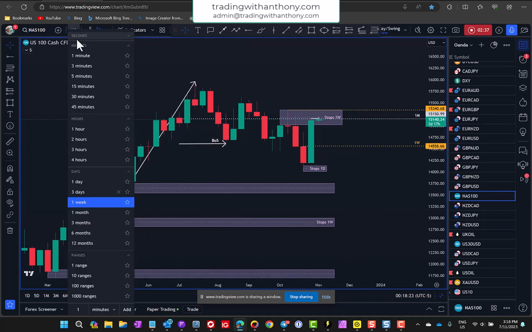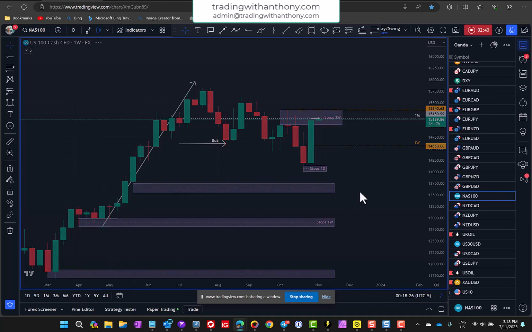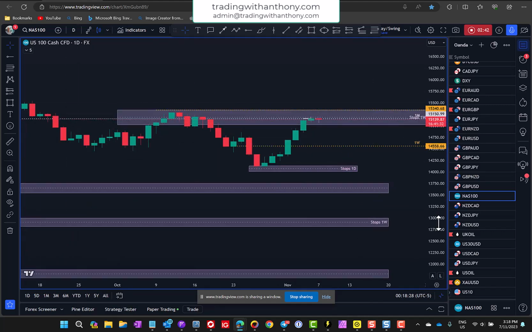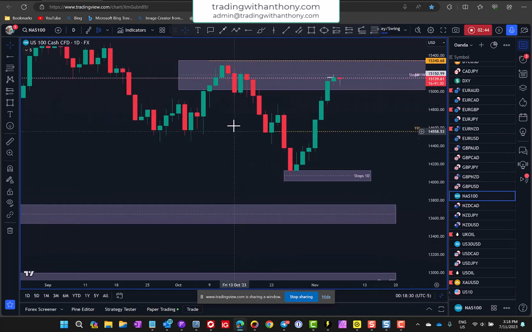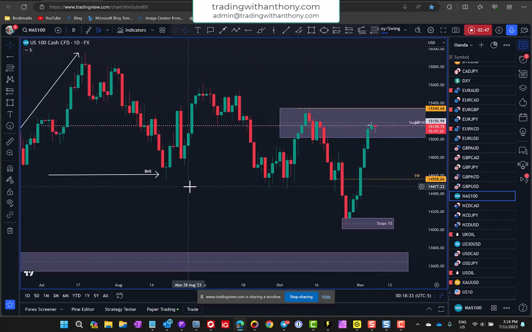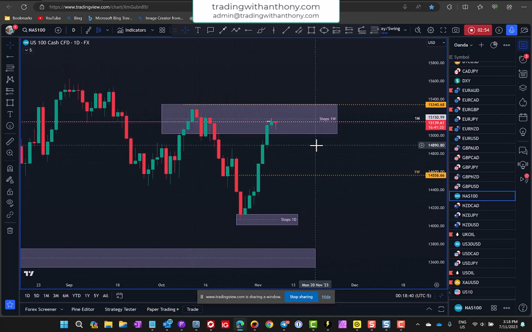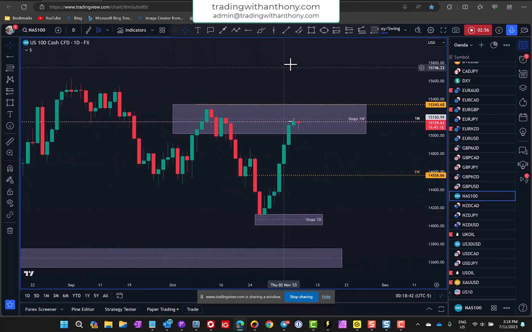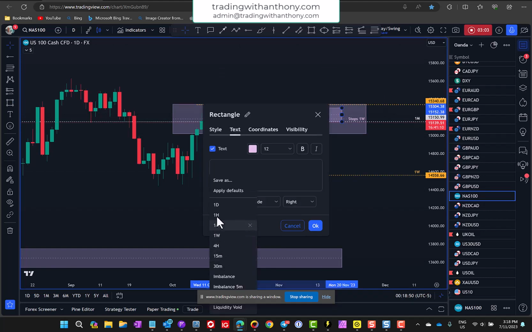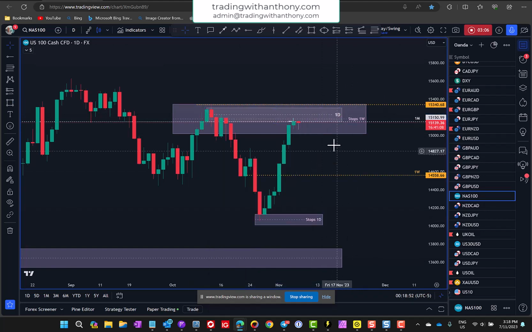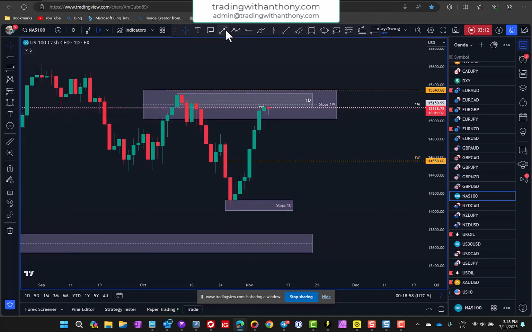Let's go down to the daily, and yeah, the entry here, there's a few things about that. So everything stacks up on the daily quite nicely. I like the retrace back into this level here. So we've got this daily distribution up the top here. In fact, what I will do is go down to the lower time frame. So we've got a big resistance. We have this price leg, or this swing low to high.